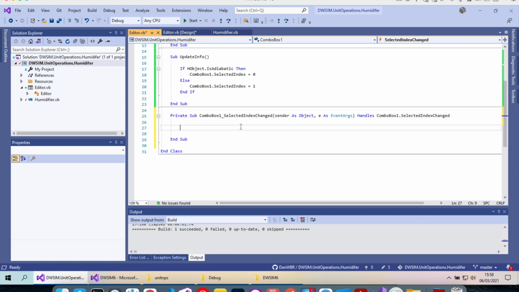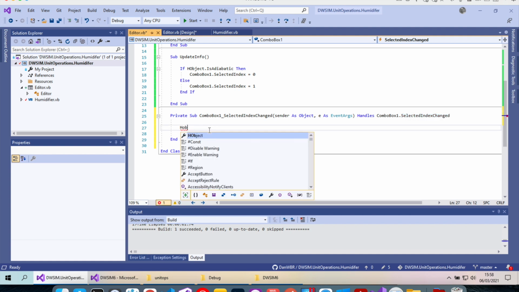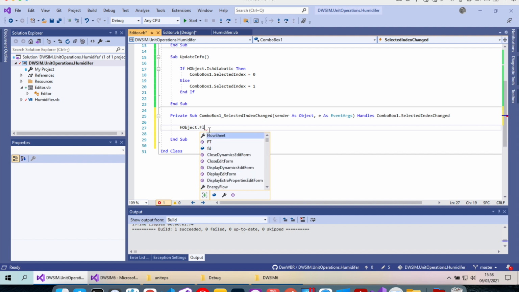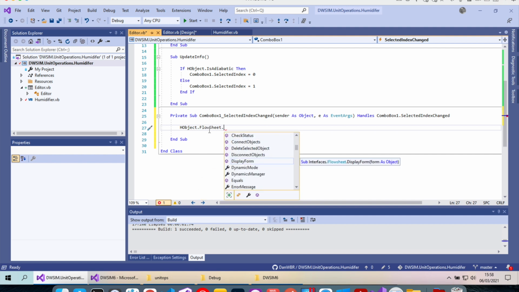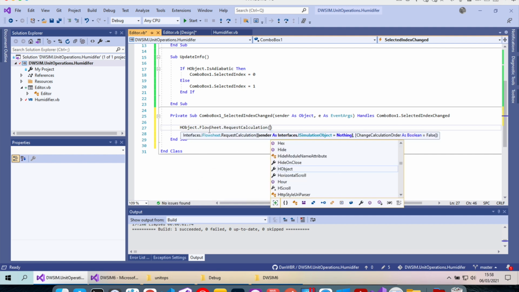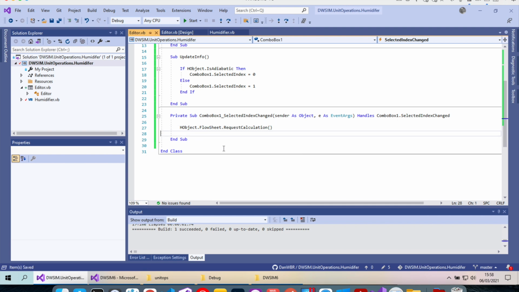I'm going to call the flowsheet solver in this event of the select, when we change the selected index of the combo box. Flowsheet request calculation. So we request a flowsheet calculation after we change the calculation mode.